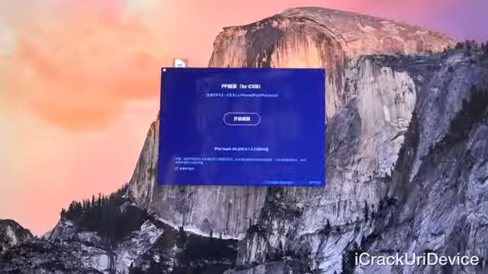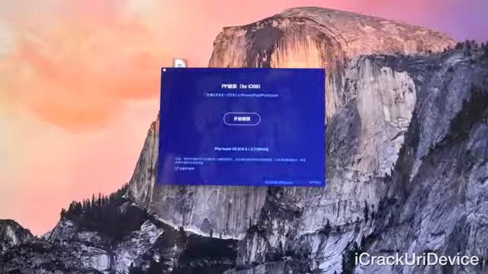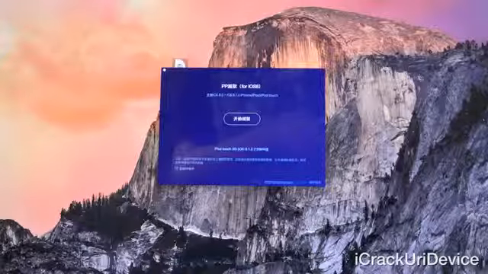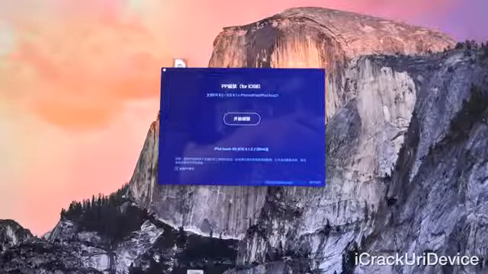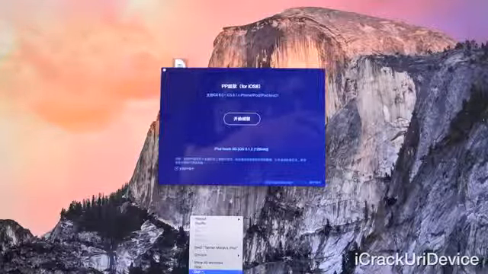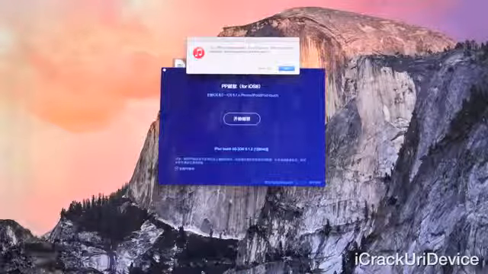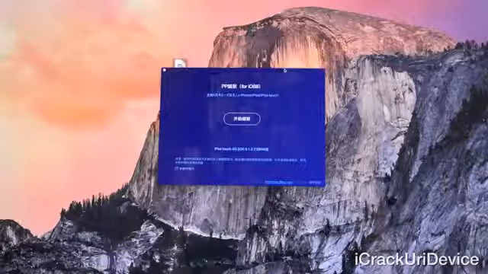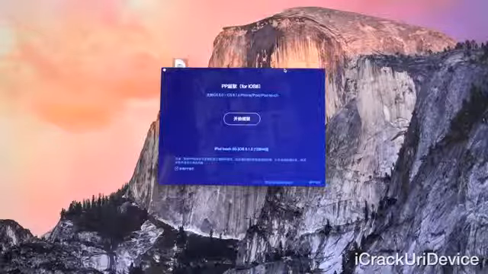Now that iTunes has successfully recognized it, we can close out of iTunes. We're done with it from there. Ensure that iTunes is fully closed out too, so just go ahead and right click it in the dock and click on Quit if it is still open. So I'm going to go ahead and confirm my quit there, and we're going to continue.